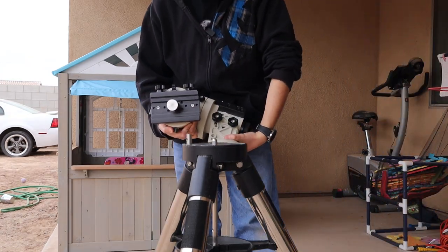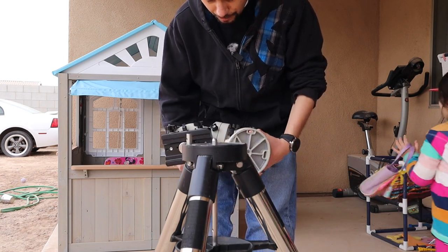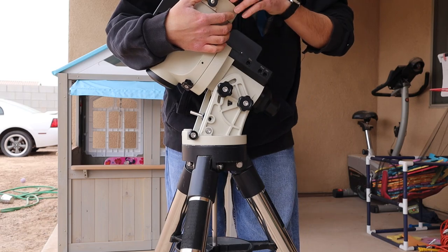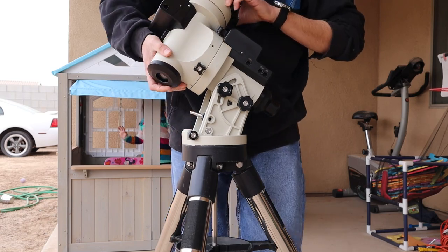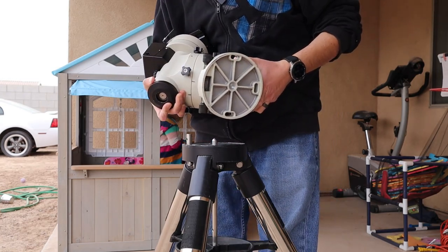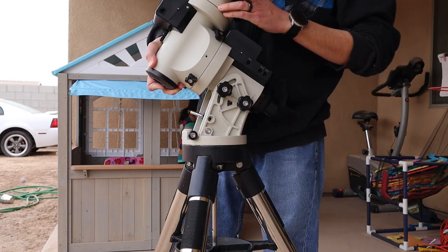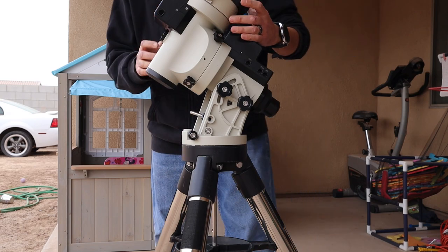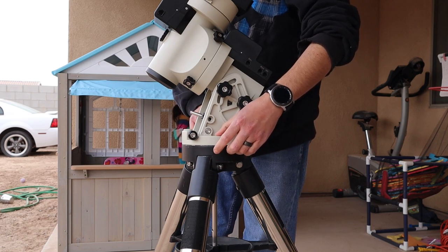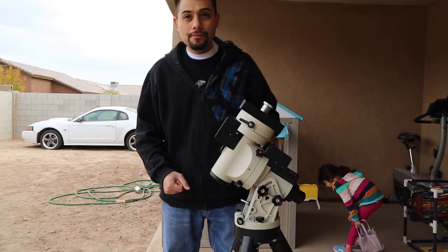All right, guys, so here it is. This is the iEQ45 Pro. So I have the mount here, and this is how it is in the box, and I'm just gonna go ahead and put it on the top here, okay? So remember that little pin in the front that pointed north, right? So right here on the bottom, if you can see, that's where you want to put that little pin, here on the north, okay? So with the mount here, and once again, this mount specifically has the holder screws right here on the side. So I gotta get these holder screws, and that way I can pretty much clamp it down and it can be secure.